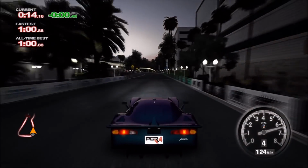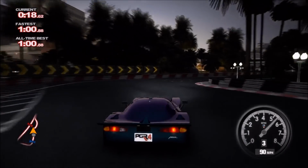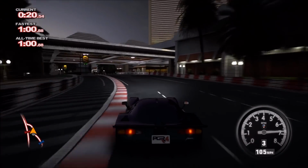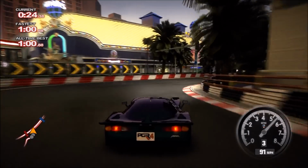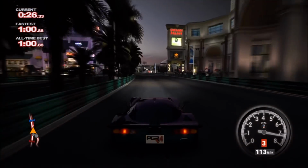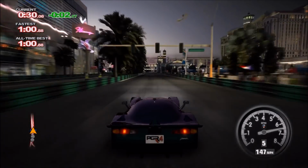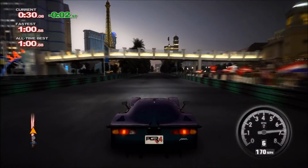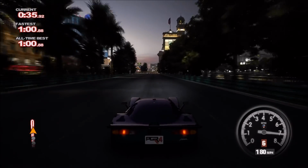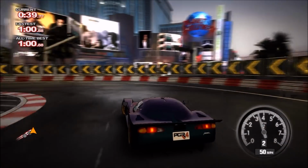Now, as far as the specs which they give it in the game, this is one of the relatively rare occasions where I would actually agree with almost all of them. Because some of them initially sound maybe a little bit too low, or even a bit too generous in some cases for the car, but let's run through them and look at what they give it. First of all, they give it a 10 for acceleration. I definitely agree with that. This car's got over 600 horsepower, big V8 engine, it's lightweight. Yeah, it's got a 10 for acceleration for sure.